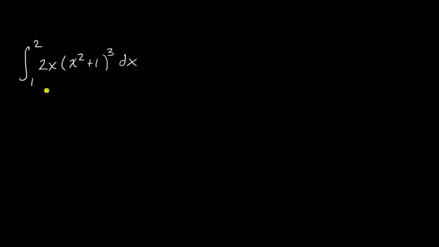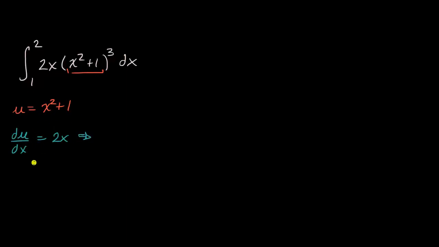So I already told you that we're going to apply u substitution, but it's interesting to be able to recognize when to use it. And the key giveaway here is, well, I have this x squared plus 1 business to the third power, but then I also have the derivative of x squared plus 1, which is 2x right over here. So I could do the substitution. I could say u is equal to x squared plus 1, in which case the derivative of u with respect to x is just 2x plus 0, or just 2x.